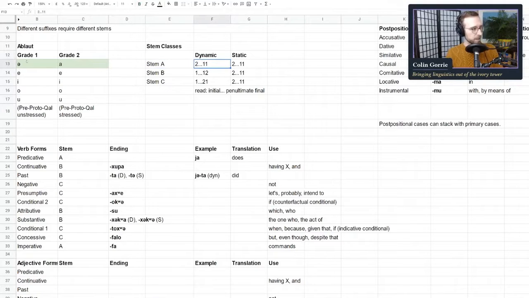We have 2 grades of every vowel. We have the form that continues the pre-proto stressed form, which is grade 2 here. That's what this is all about. And then we have a form that continues a pre-proto unstressed form. The only time this makes a difference is in the vowel, which in its stressed form is a and its unstressed form is schwa.